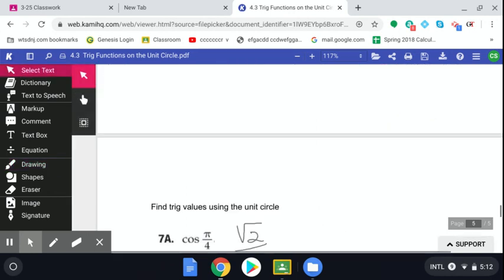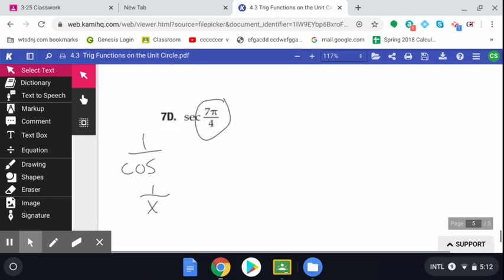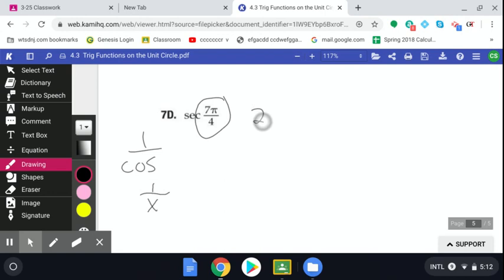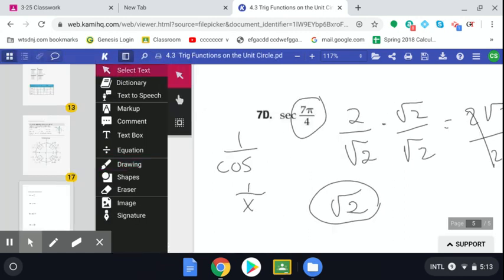which then you have to rationalize. So 2 over radical 2. And what happens when we rationalize? Times radical 2 over radical 2, you get 2 radical 2 over 2, which is just radical 2. So square root of 2. Some of you may be able to just see that right away, but if you can't, you can just do the long way. Okay, I think that's the last example for this.